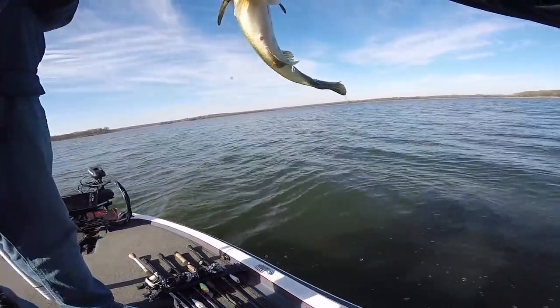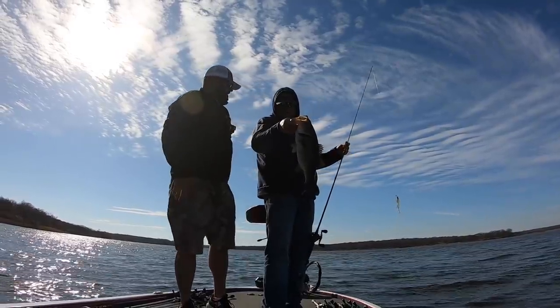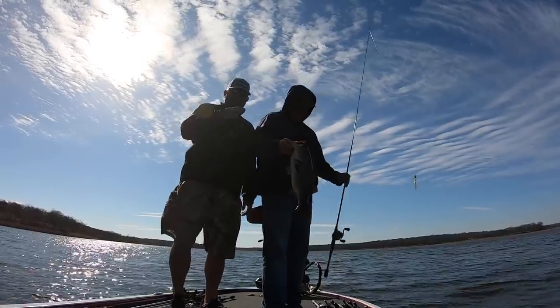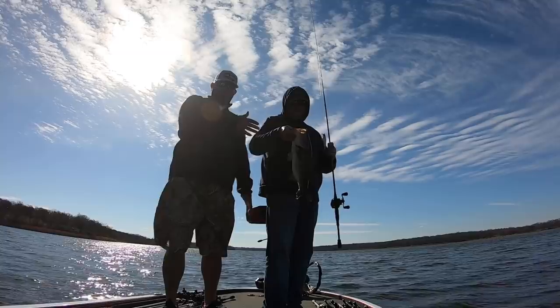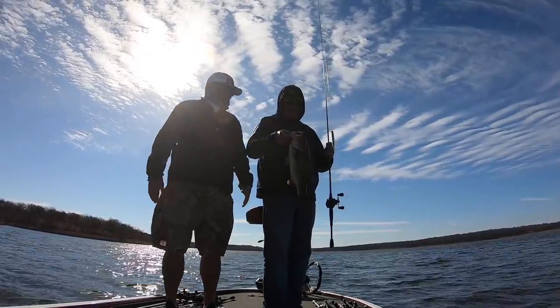Oh, jerkbait fish. Listen, I just want you folks to know, I guess I can't complain too much because we brought his boat. I'm using his 360 to follow these grass lines. But the man literally stole my entire jerkbait setup. That's my jerkbait rod, my jerkbait I tied on the throw this morning. And he's whooping me with my own stuff.